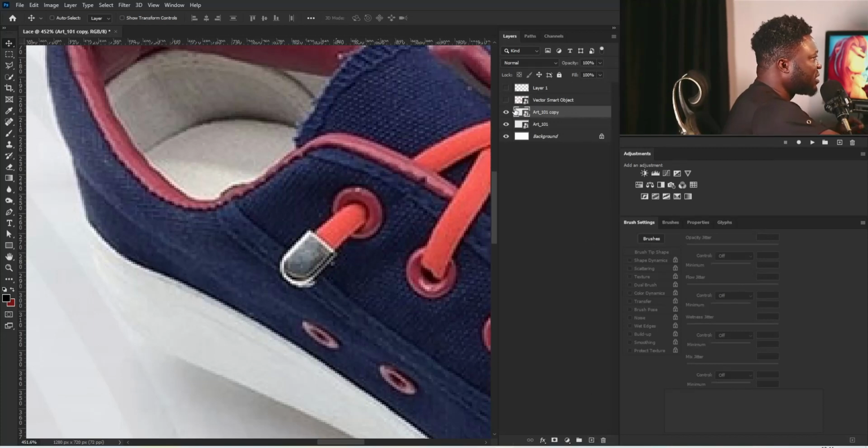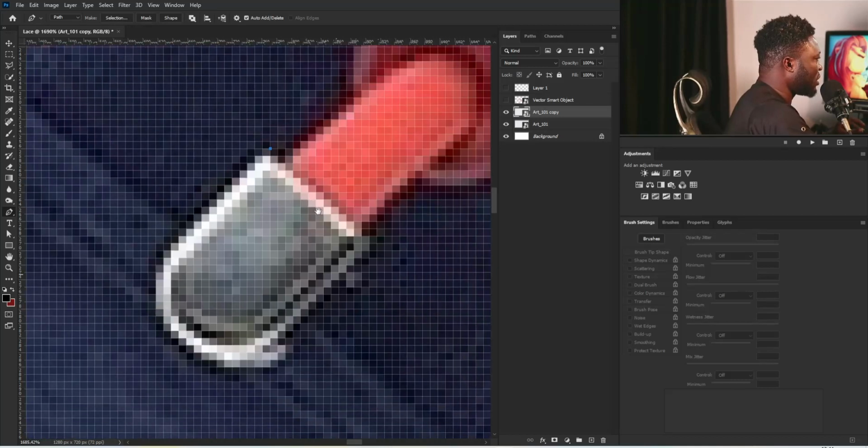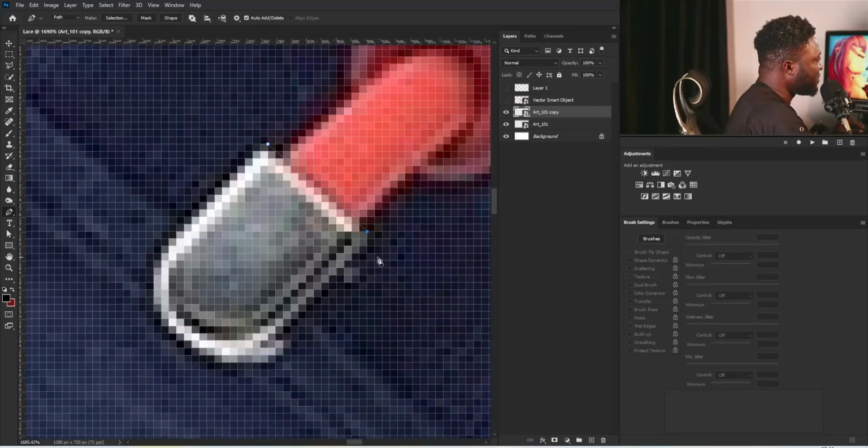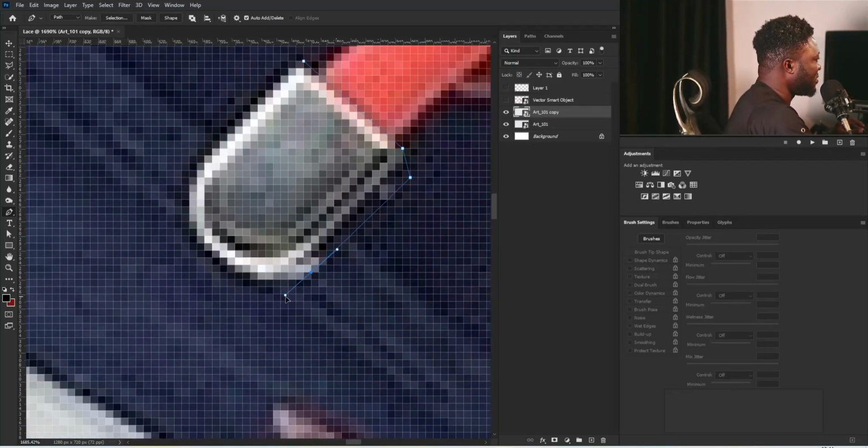a copy of this. And I'm going to use my pen tool because we need to take out this stuff here from the project. All right, but we need this, so I'm going to select the pen tool and just crop this out. So I'm going to click here, and I'm going to be fast with this.